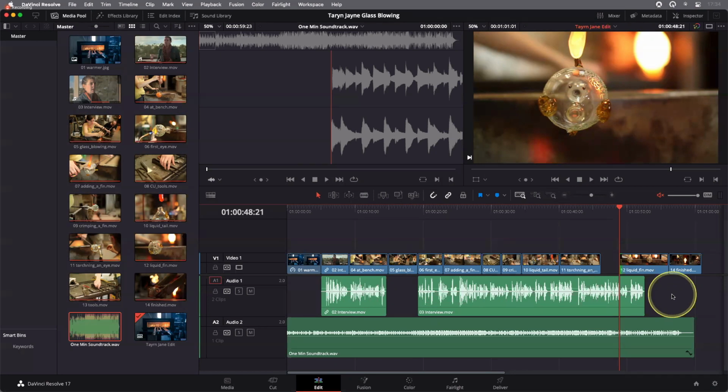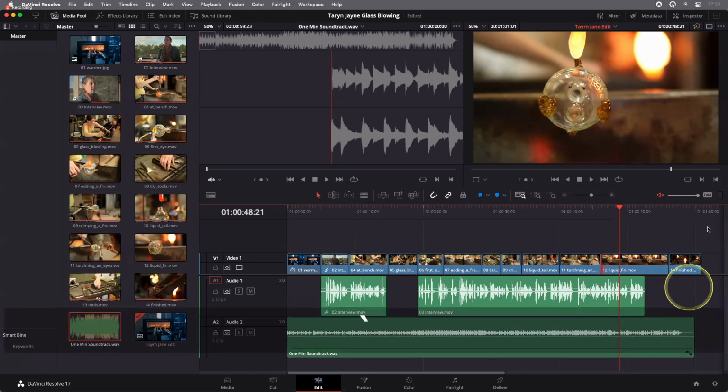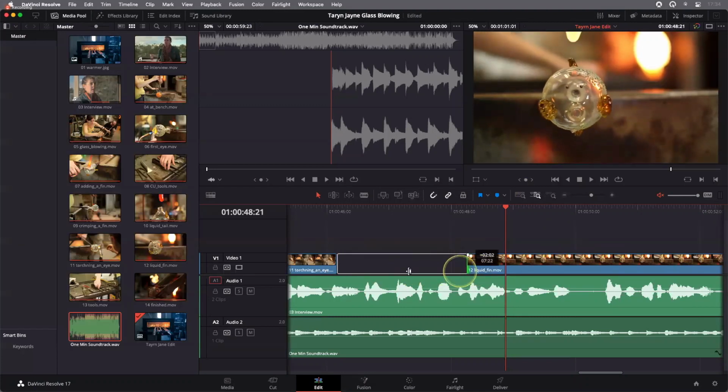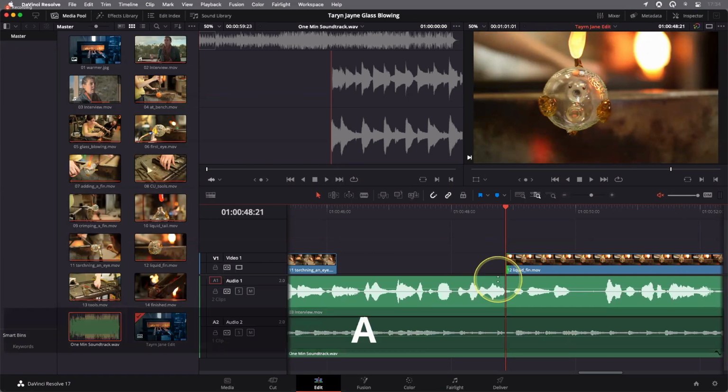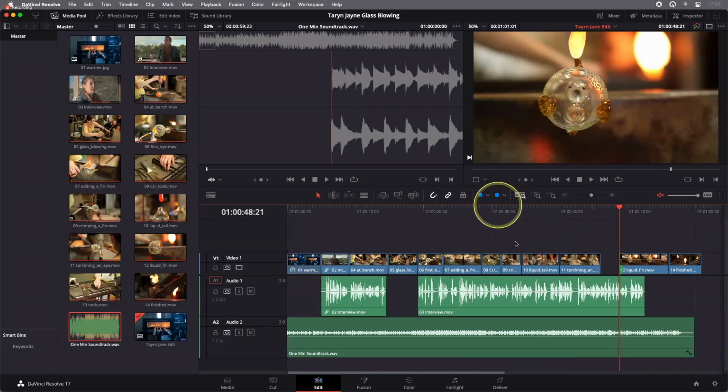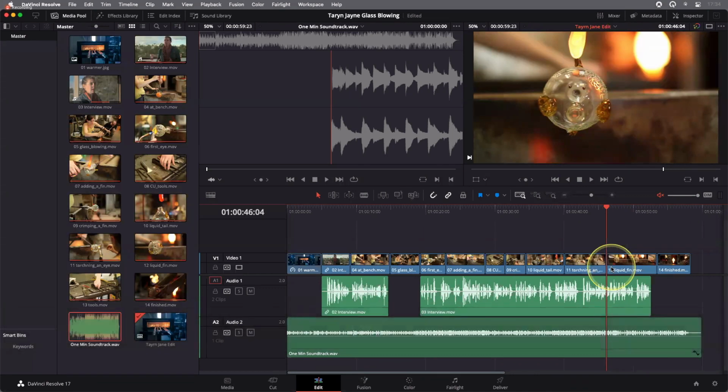Again, if you're having a little bit of difficulty with this, let me just undo that. You can always use your detail zoom button here to zoom in. And now you can see that we can do that with a little bit more precision rather than trying to do it at arm's length in order to create that gap. If I come back to my full extent zoom now, you'll see that we have created the gap. Of course, we now know how to get rid of those gaps. So if we click on the gap here, press the delete or backspace key in order to trim that back.